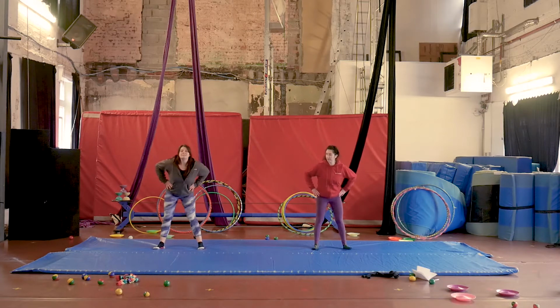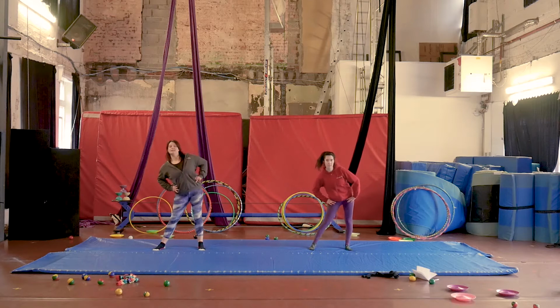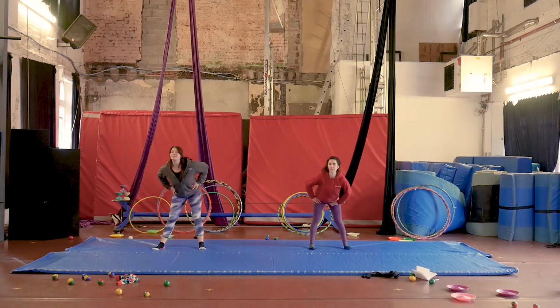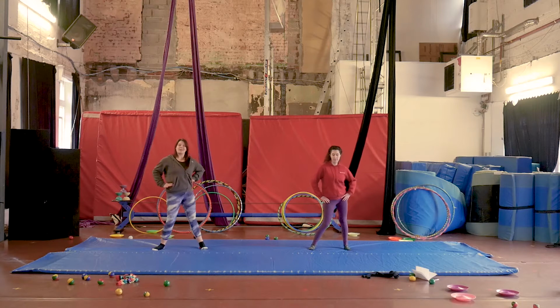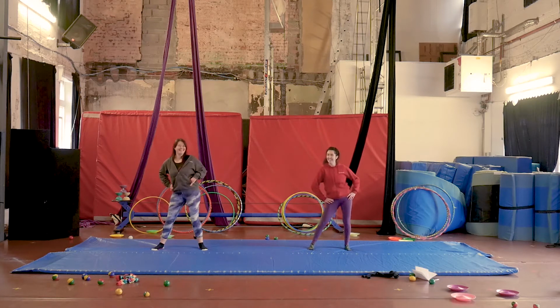Bring it down to the hips. So we're going to do a nice big hip circle. And change direction. Big as you can, and then going for figure of eight movement. So trying to draw that number eight with your hips. And the other direction, figure of eight the other way, which always feels a little weird for some reason. Must be tricky.